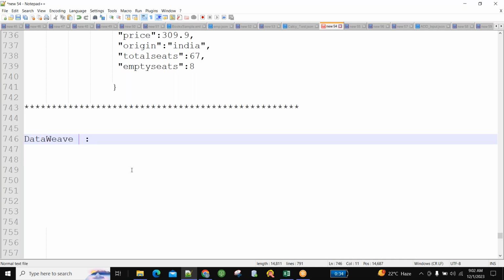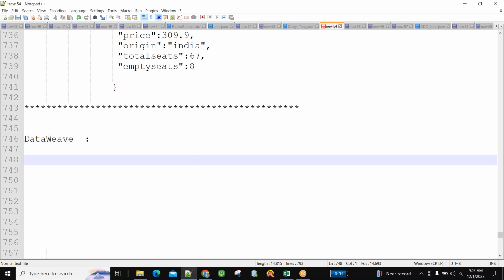Okay, till the last classes we have seen many things, like we are able to do some transformations, keeping the payload. Whatever applications we have created, in those applications we have mapped everything, right?